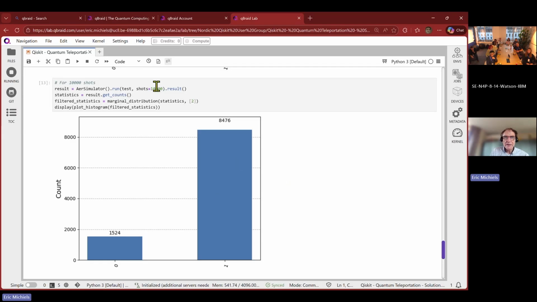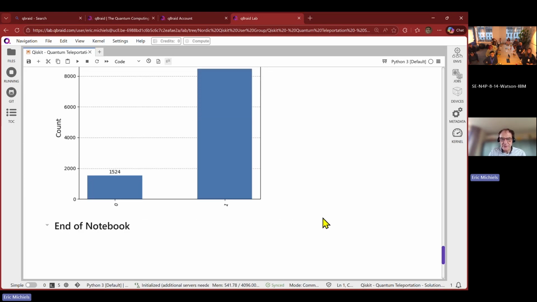Increasing the number of shots, of course, on a real device costs time and money. So this is often what we need to do when we work on a real device. We need to find a balance between the number of shots on one hand and the accuracy on the other hand. When I move this algorithm to a real device, you can already divine I need sufficient shots to be sufficiently accurate. And the real noise is not documented in this example.